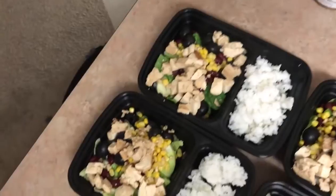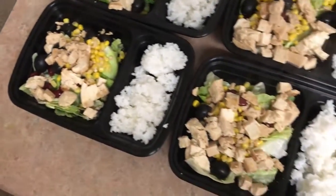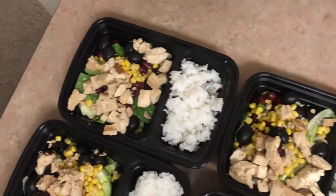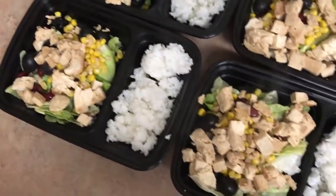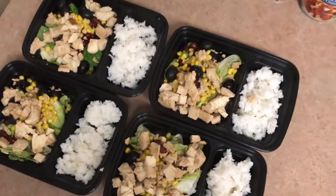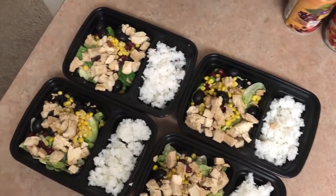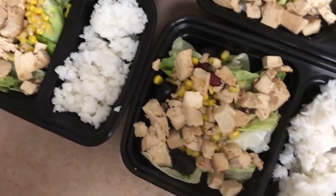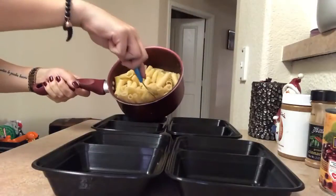It's a meal that's very healthy, very tasty, has a lot of flavor. It definitely fills me up, and just something I've eaten multiple times that I know that I love. And it's so quick to make, you guys. Like, it's so quick. So these were the 4 that I made on Sunday, and then I would make 4 more on Monday, all for underneath that $25 mark. So that was the first recipe for lunch.